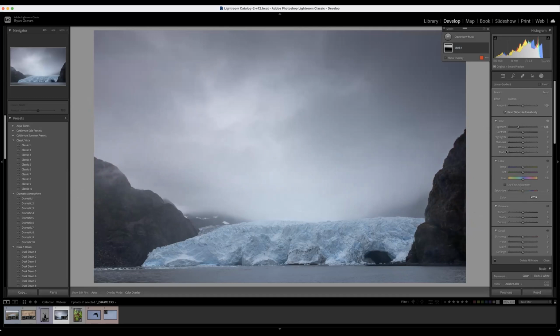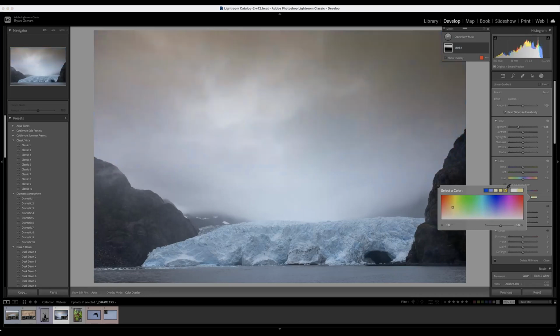So down here this is my adjustment panel for my linear gradient. Down here, you see this thing called color, and it's X'd out. And if I click on that, if you notice, I've got some preset colors at the top. These are the typical colors I use for landscape photography. And I'm going to pick something really bold so you can see it. But if I click the blue right there, you can see it gives a blue tint to the clouds. Or if I click any color, you can see it changes the tint in the clouds.